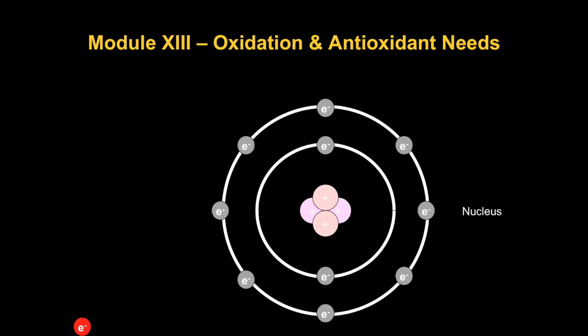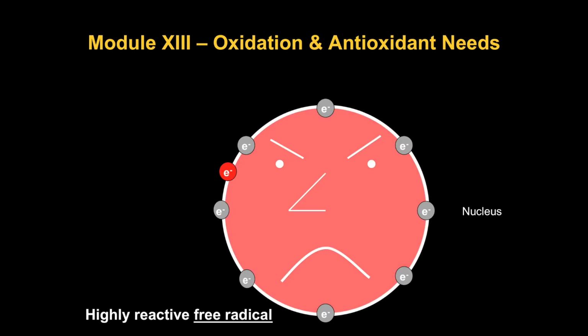If we suddenly now add an electron to this molecule, or excuse me, atom, then it's going to be very, very unstable and turn into a real bad guy and start to negatively affect structures around it that it comes into contact with, because it's trying to stabilize itself by gaining some electrons and stealing those electrons from other structures around it. So it's very highly reactive and is now considered a free radical.